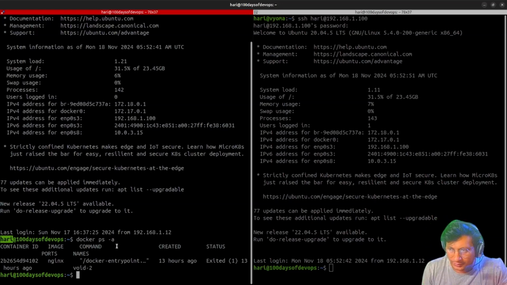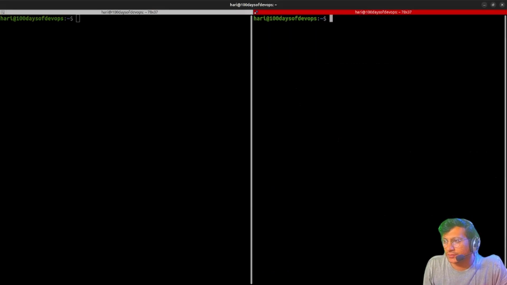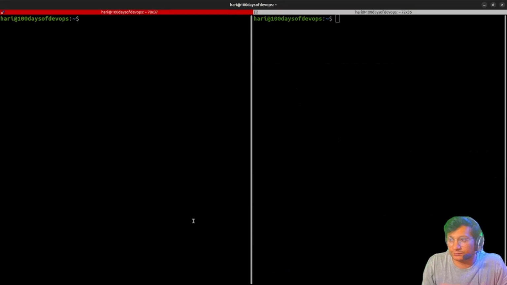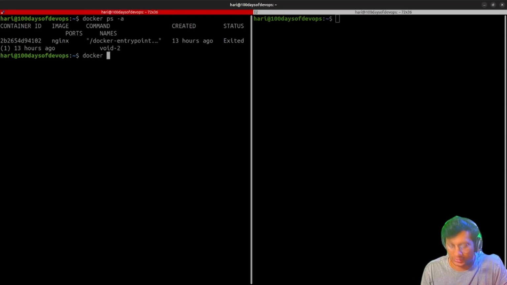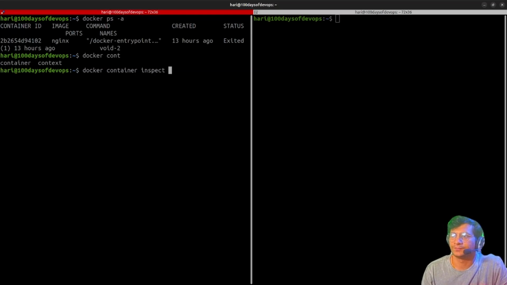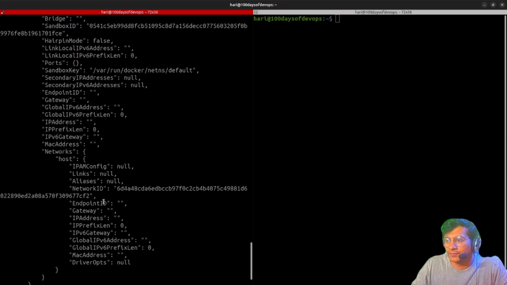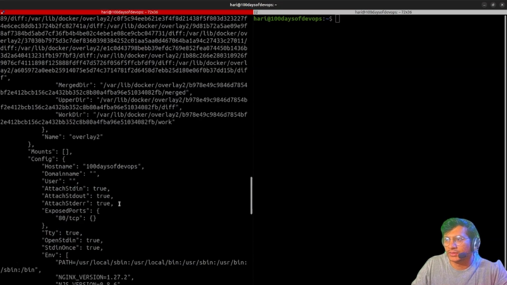I'll be deleting this particular container, or rather I'll show you one thing. First of all, let me clear this terminal. Running docker ps -a, then docker container inspect on void 2, you can see we have configured it with nginx.